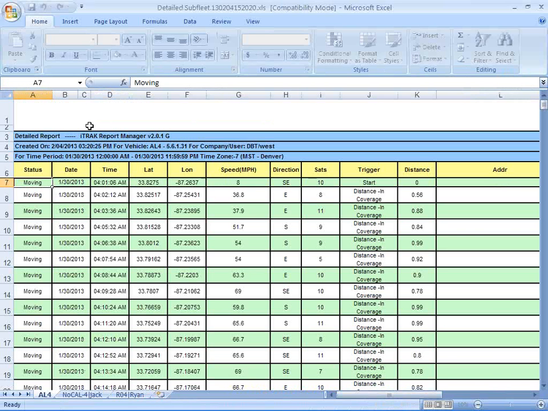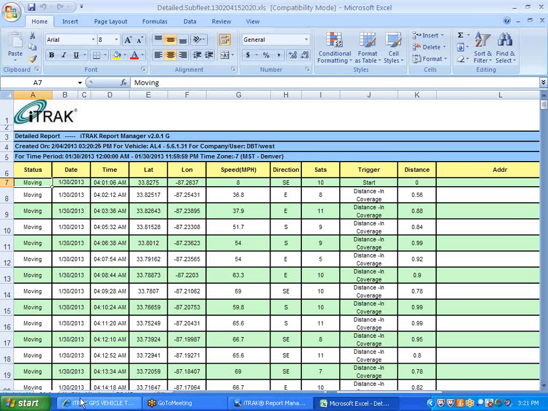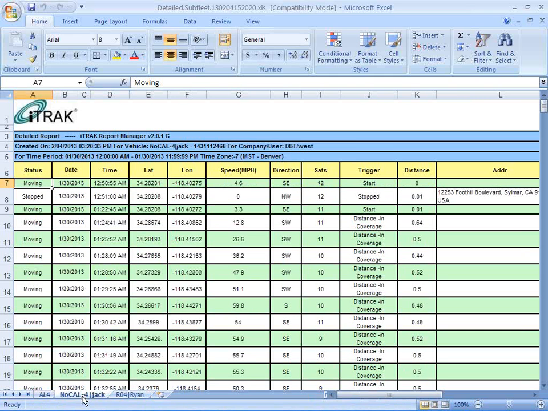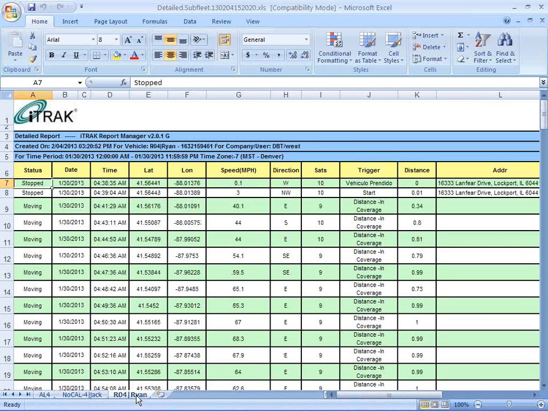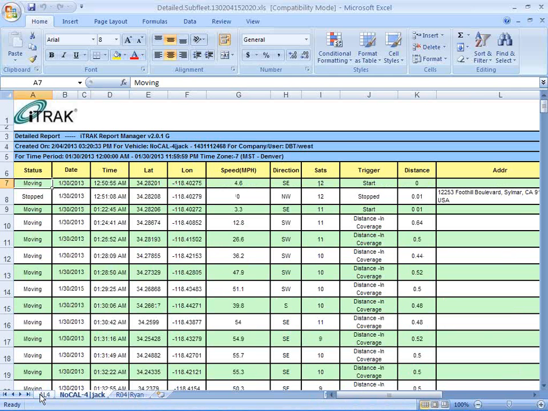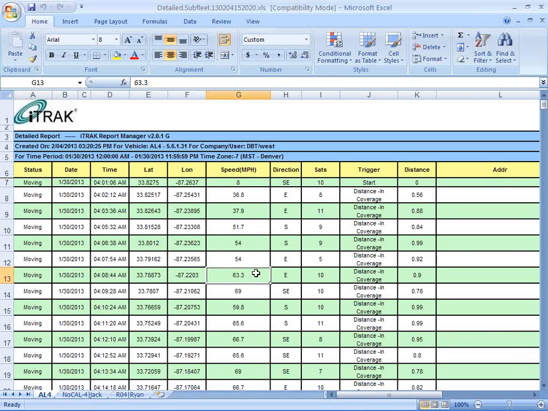Once you see Run Report, come up here to Saved Reports, and your report will be here waiting for you. Double click on it, and it'll open in Excel. Since for this example we chose one report and multiple vehicles, you'll see that Excel tabs out the vehicles down here at the bottom. So we have our detailed report and the vehicles that we chose it for. A detailed report is everything that's happened throughout the day: all your starts, your stops, your moving positions, your ignition on and ignition off.